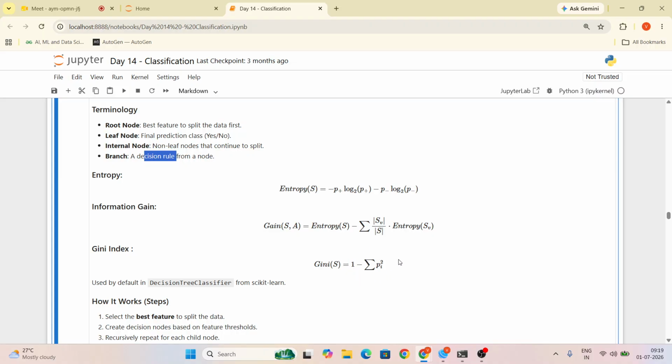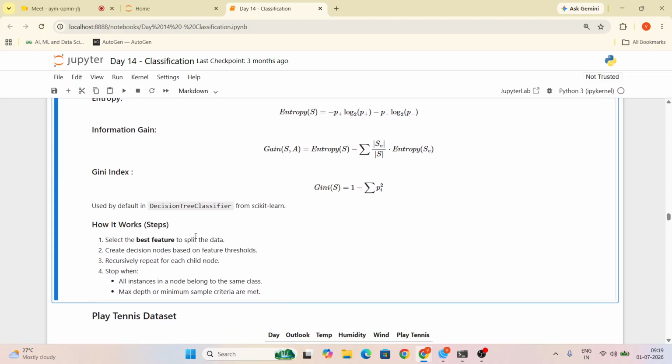In Gini index the output should be less than 1, and in information gain the output comes in logarithmic form. I'll tell you in the coding. You already know how it works from yesterday: first they select the best feature and split the data, and we create a decision tree. This is called recursively repeating for child nodes.